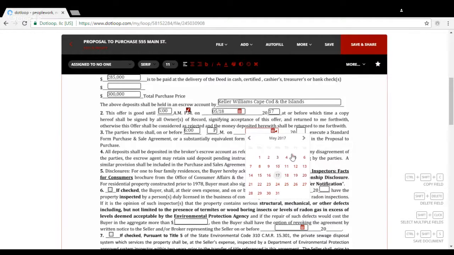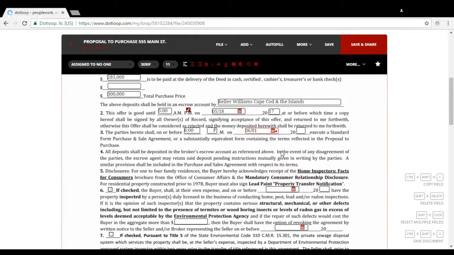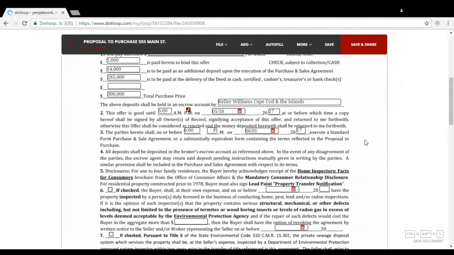So let's take a look here. If it was accepted tomorrow, then it looks like June 1st would be exactly 2 weeks away, and that's a Thursday, which is good. I try not to have any of my deadlines land on a Friday, only because if anything gets screwed up on that day, then we're into the weekend and we can't fix anything until Monday.